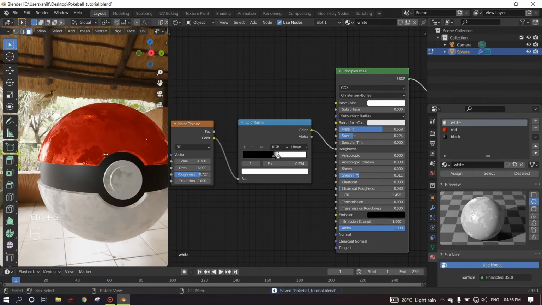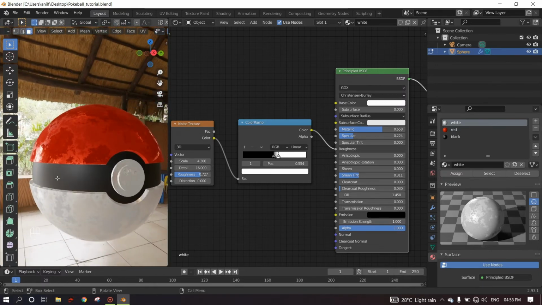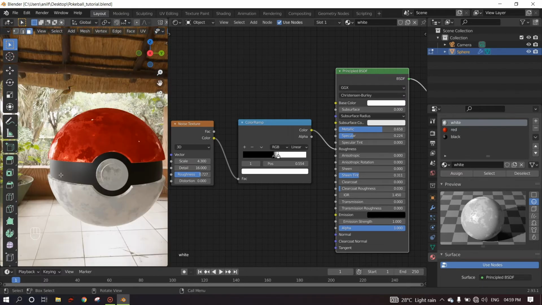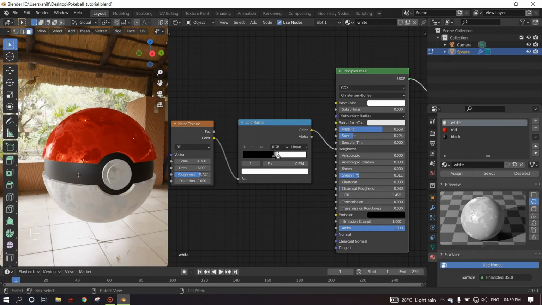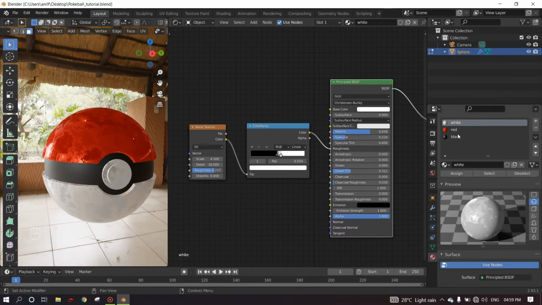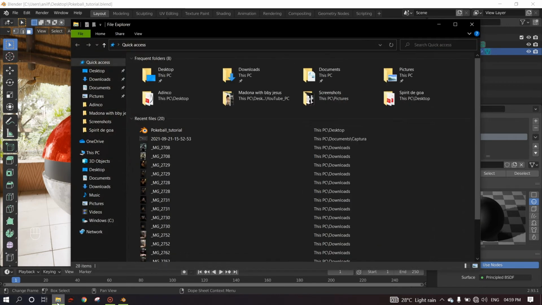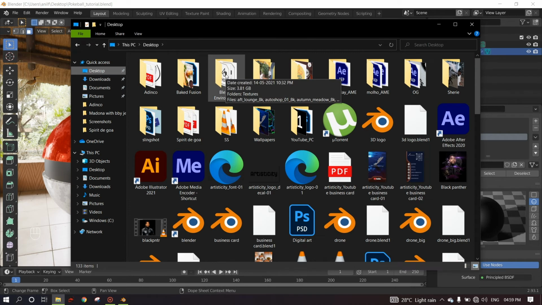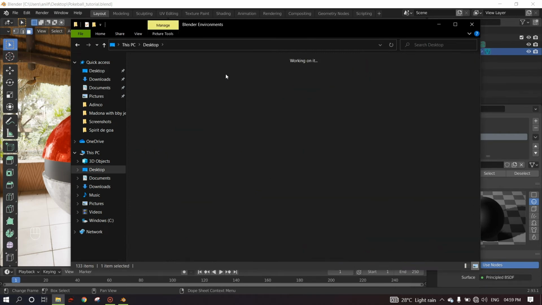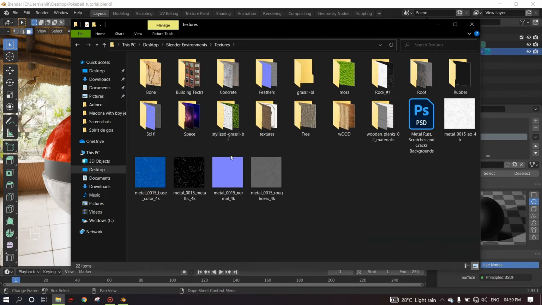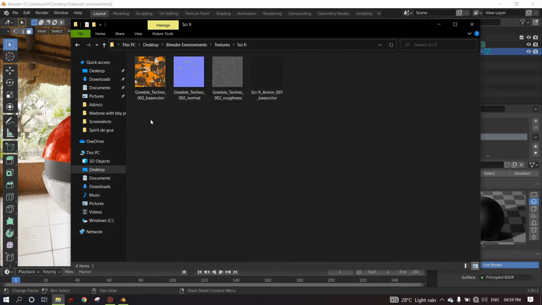Control S to save. So the black material over here looks very plain and boring. So I had downloaded a sci-fi material. Go to the black material over here, and from a separate window, go to wherever you have your texture, that is the sci-fi material.